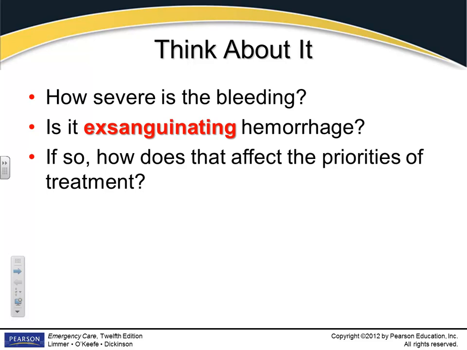So you're looking to see if you think your patient may bleed to death. And that's one of the things we're looking at when we decide if we're going to put on a tourniquet. If they have an arterial bleed and it's squirting and they're losing a lot of blood, they run a risk of an exsanguinating hemorrhage. In that event, you would want to put on your tourniquet. Is that if you can't stop it? Yeah, if you yourself can't stop the artery from bleeding, you're putting on a tourniquet. If you can't stop it, they're going to bleed to death.